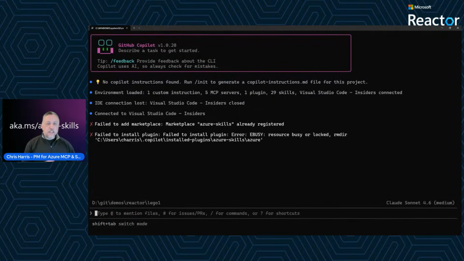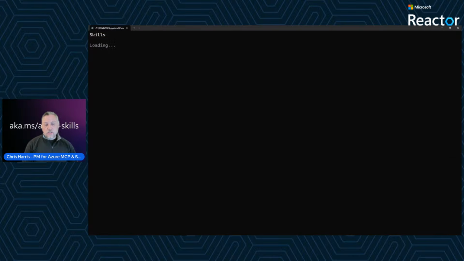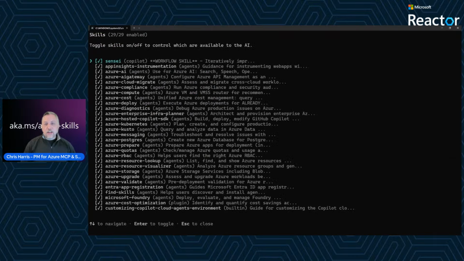So that's the MCP side of it, but I mentioned that the plugin includes skills as well. So I can come in here and I can list off all the skills. There's 29 in here. Some of these are from Azure Skills, the plugin that we mentioned. And you can see I have, see if I can find them.